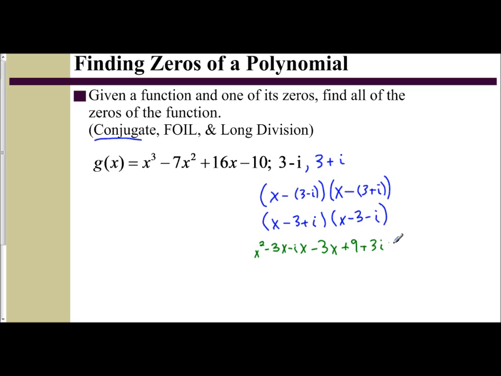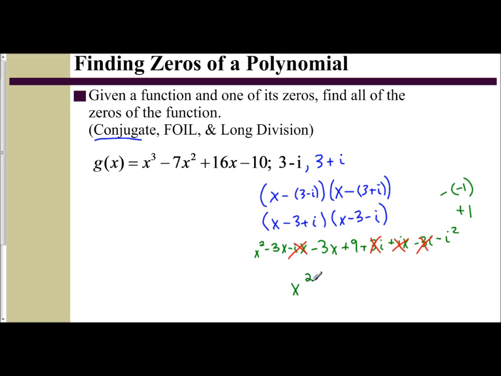I to x is plus ix. I to negative 3 is minus 3i. I to negative I is minus I squared. And we look at what can cancel. We know all the i's should disappear in some way. Negative ix and positive ix cancel. You have 3i and negative 3i. And remember, I squared is negative 1. And so really we have here negative 1, which is a positive 1.